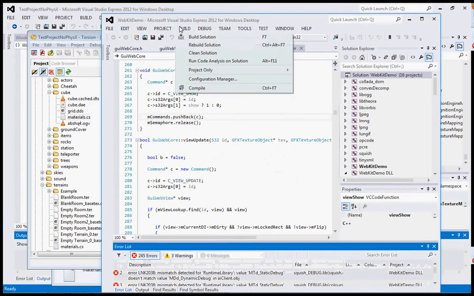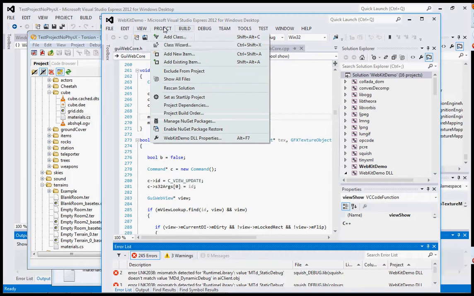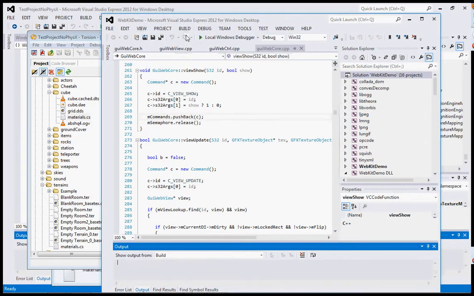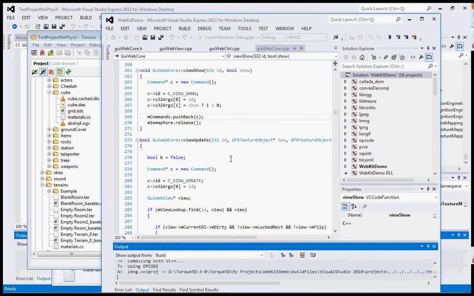Okay, so now you'll have to kind of stay with me here. I have to clean the solution and then build the solution. If not, it doesn't work for some reason. And it takes a while to build. But yeah, this WebKit demo works fine with the Qt WebKit widget as long as it's not being rendered to a texture. And the way it's rendering through a texture is by way of a singleton diffuse map, or diffuse mapping, I guess.